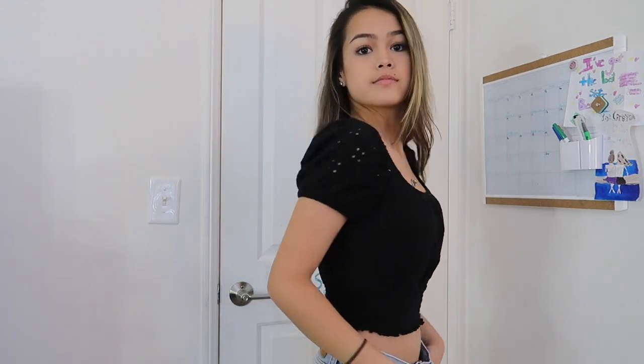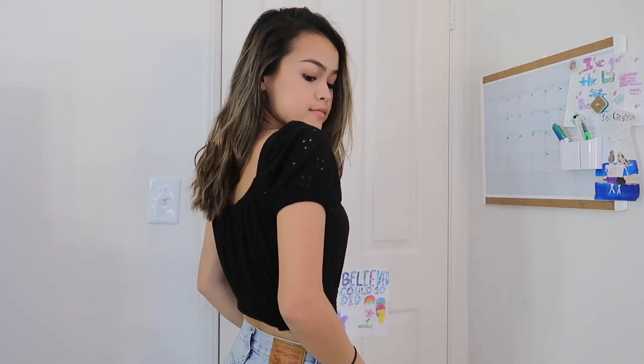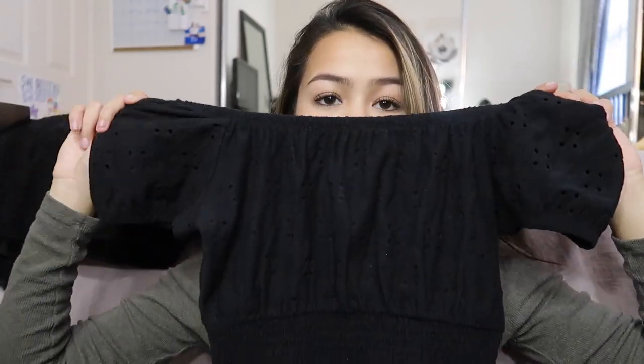I definitely haven't actually been into Hollister since probably freshman or eighth grade, which was five or six years ago. I got this top — it's like a little baby doll top. It cinches at the waist right here, and then it has these sleeves on the side that are kind of bubbly. You can wear it up front like this or off the shoulder. It's really cute. I got it in black and in white.